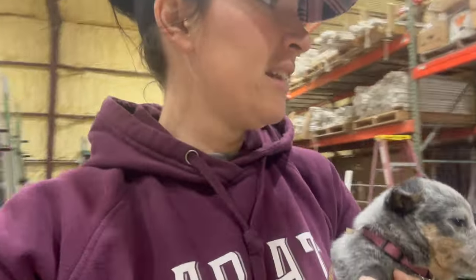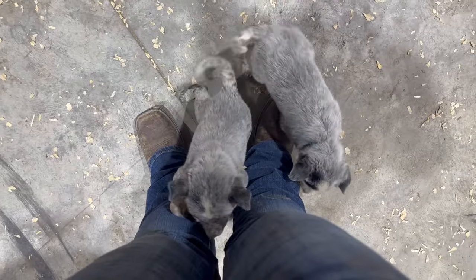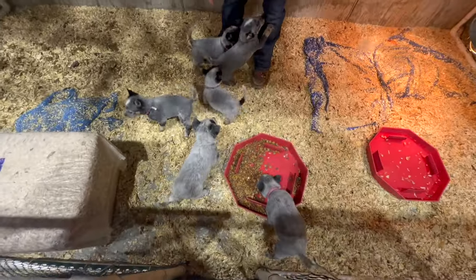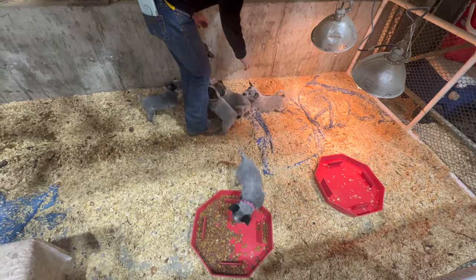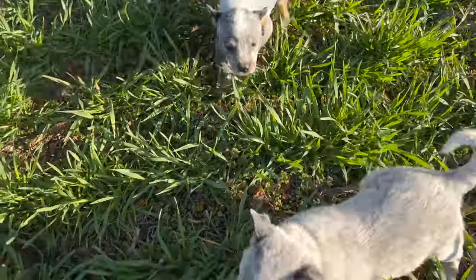The babies are starting to escape. Let's see how many else are not in the pen — two more not in the pen. Mike, are you guys not in your home? I'm trying to get this one. Come on, Jaylen, put her down. Get her over here with all of them.